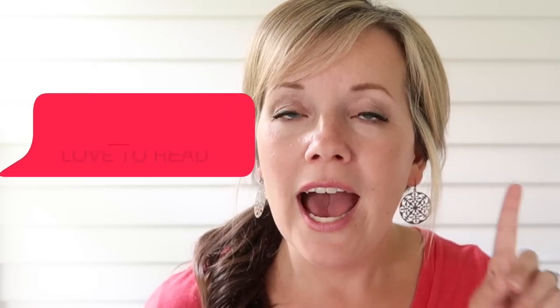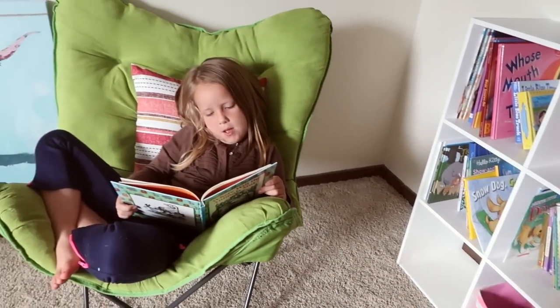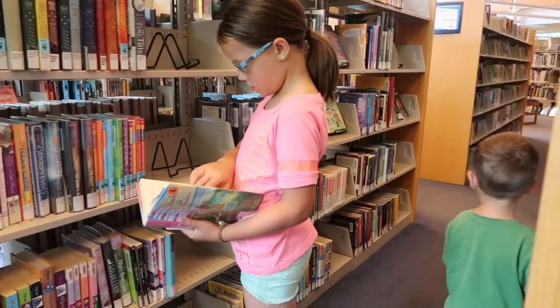Anytime we tackle a new topic to simplify in our house, I think it's always helpful to look at the big picture. So with children's books, what is my goal? I have two goals. One: I want my kids to love to read. I know it'll make their life easier — it helps in school and other areas of life — and it's also a proven fact that reading is more relaxing than pretty much any other activity outside of meditating. TV can actually stimulate us and cause anxiety, but reading allows us to escape. In fact, six minutes of reading can reduce our stress by 90%. That's huge. So I want that for my kids.